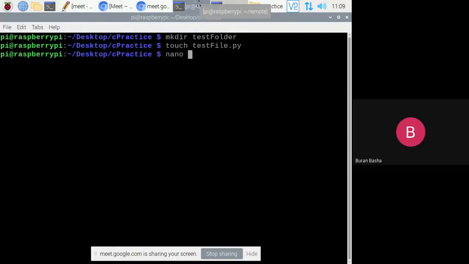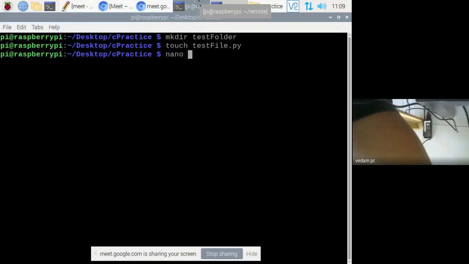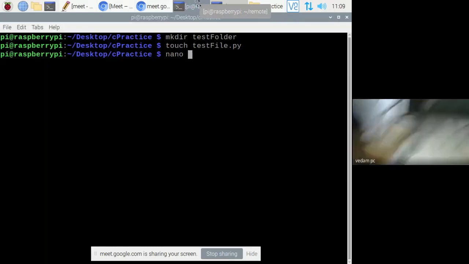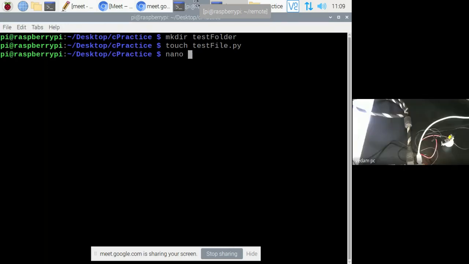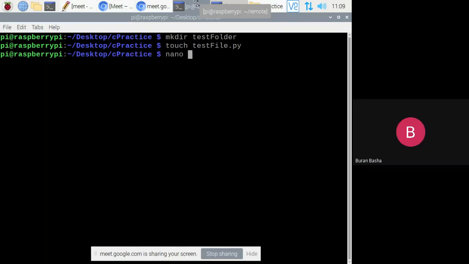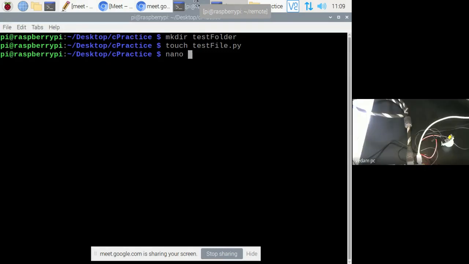Sir, sorry to interrupt, sir. The test folder is already there, no, sir? Why do we need to make a directory with the same name? No, no, I just showed how our terminal creates a file or folder like in the GUI. That's it. You need not create it. The thing that you will be doing is creating a Python file to write some code related to hardware or something related to a server. You can write it anywhere.